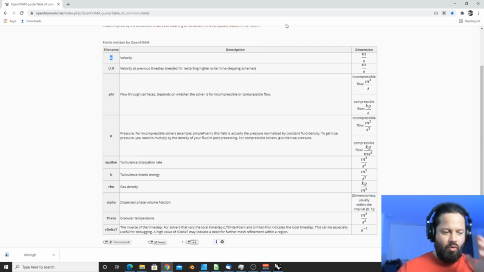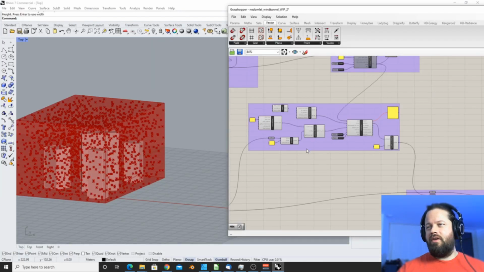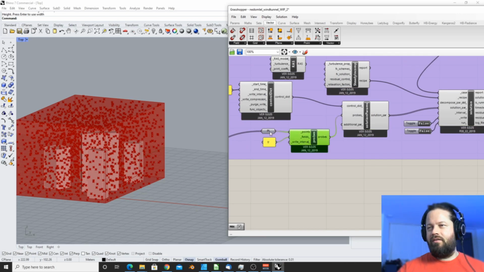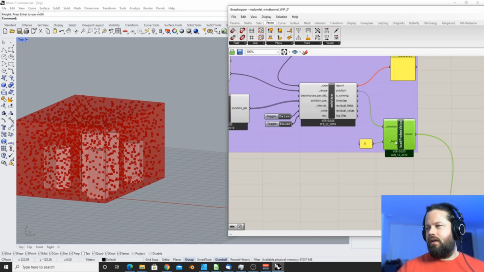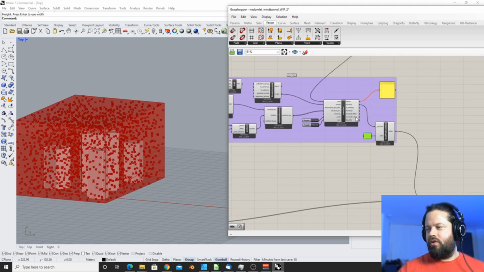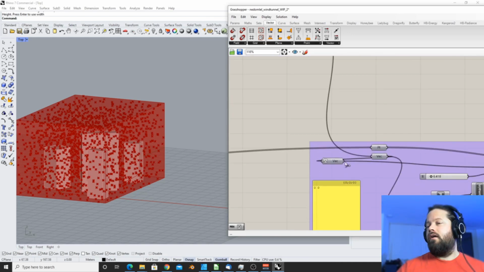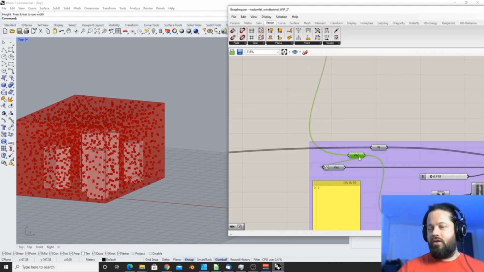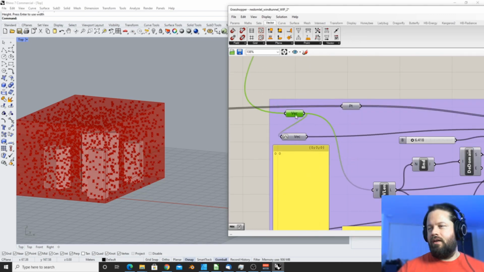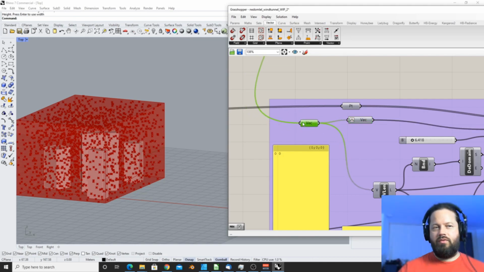That makes it more clear now what we're doing, because we know that the field we want to test or make visible is U. And again, from the solution, we want to load the probe values of the field U. So we know all the values we're getting from our probe points are the velocity of the wind. That's what we're getting. And I think that's quite important to understand.